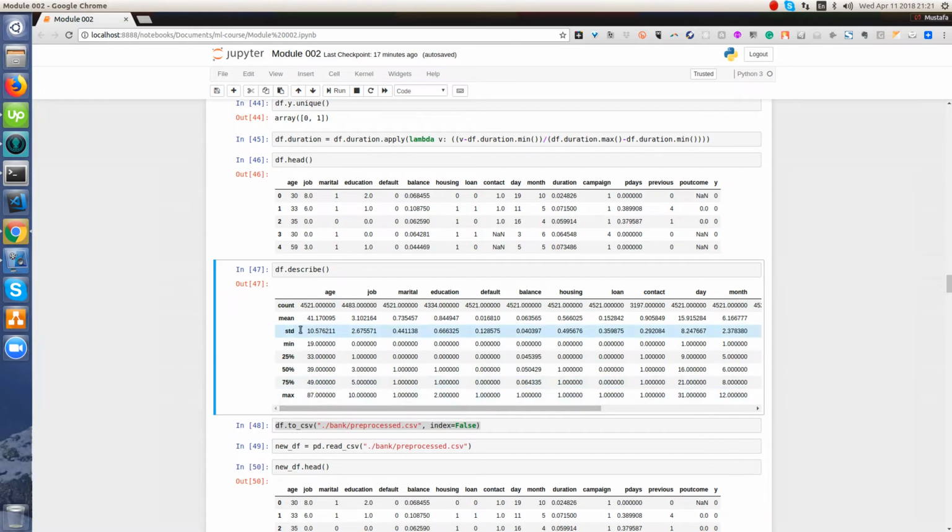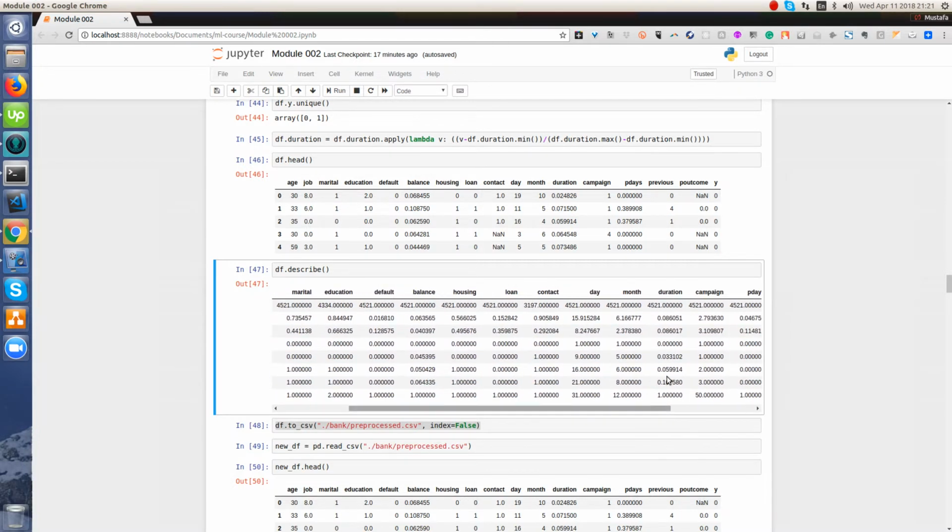Then different statistics like the mean, the average of the ages, is 41. Of course, for job it doesn't make much sense as we have already replaced the categorical data with numerical data. But for the balance, for example, we get that the mean is 0.06, and the duration should also make sense to us.